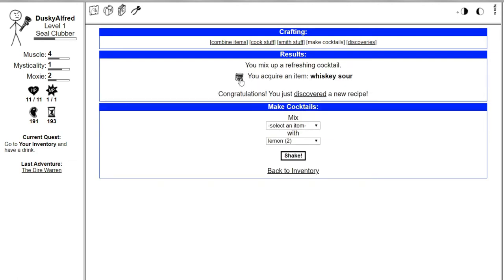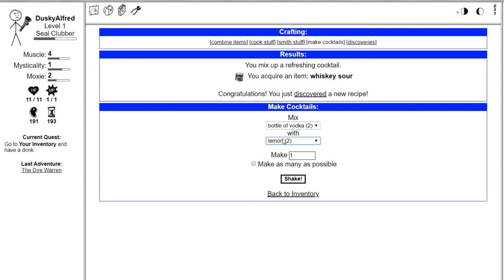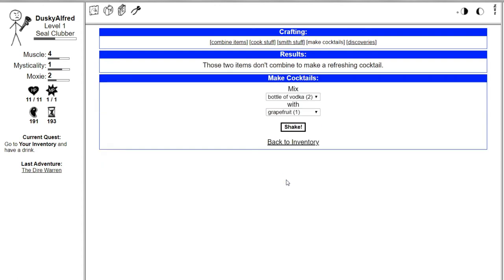Here we go. Whiskey sour. This is a drink made of whiskey and lemon juice. Think about how sour it is. Now think about how whiskey it is. Now think about how sour it is. It's decent booze. 65 meat and it's 3 potency. I think this will make a greyhound. But they do in the real world.